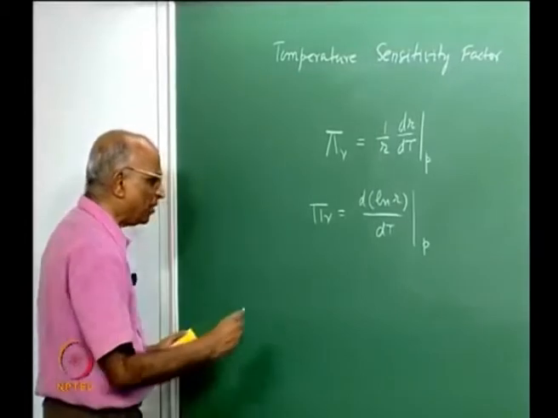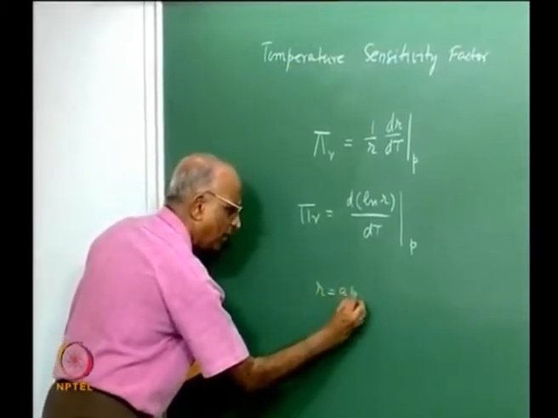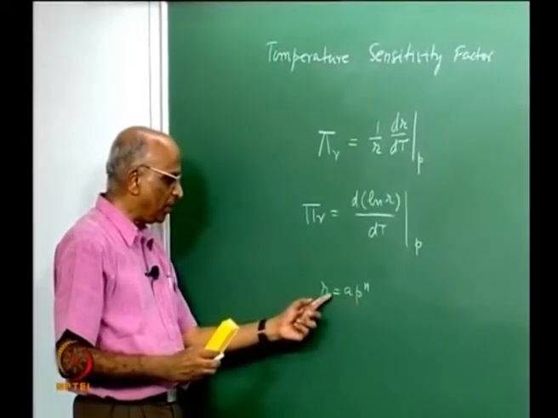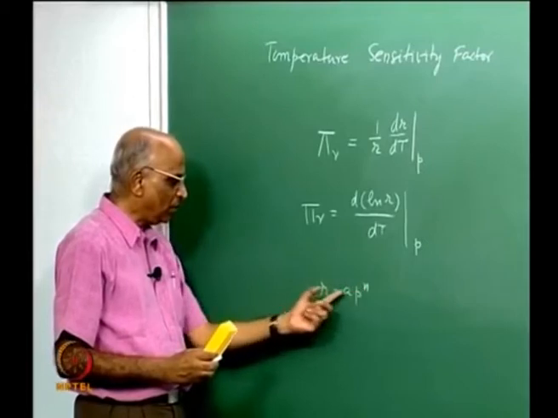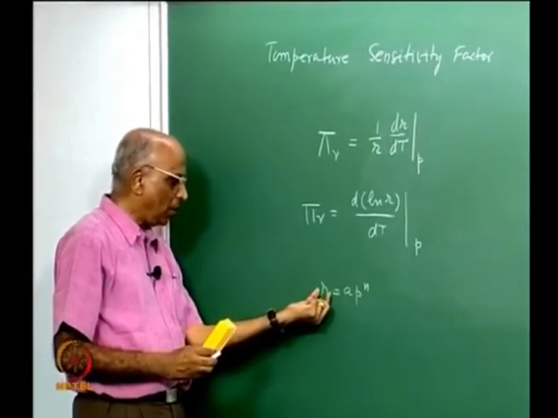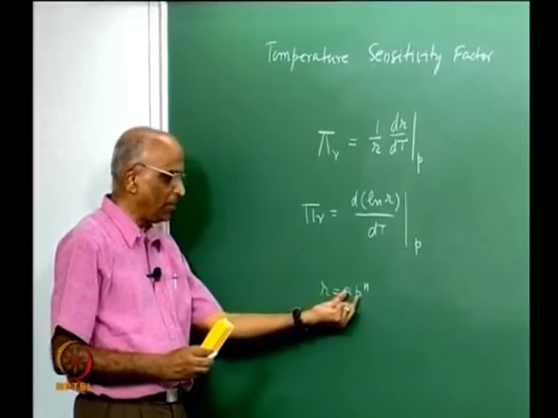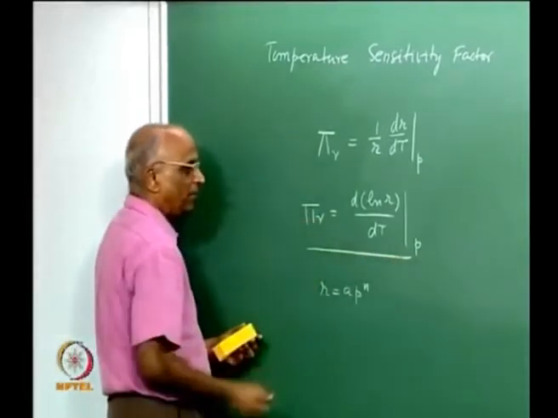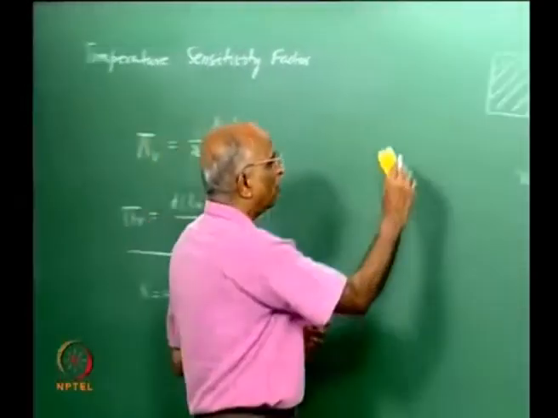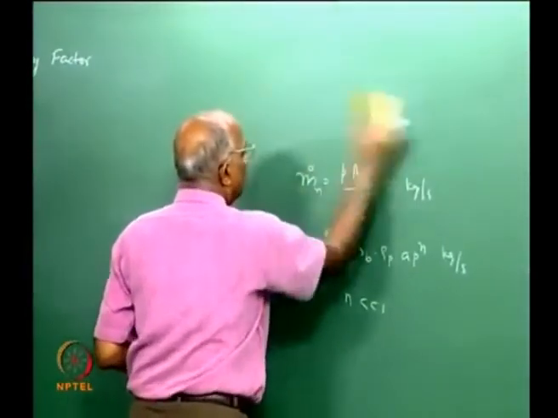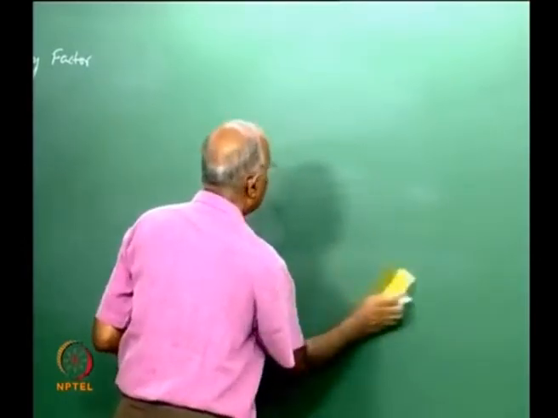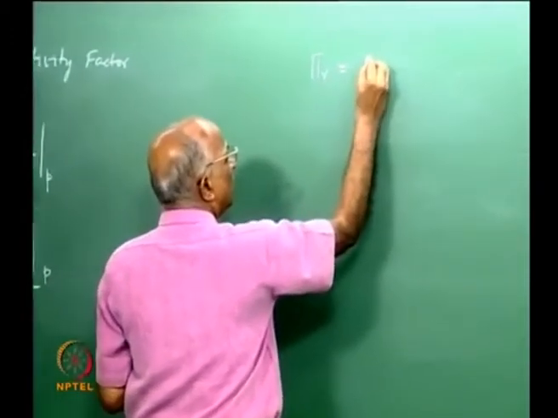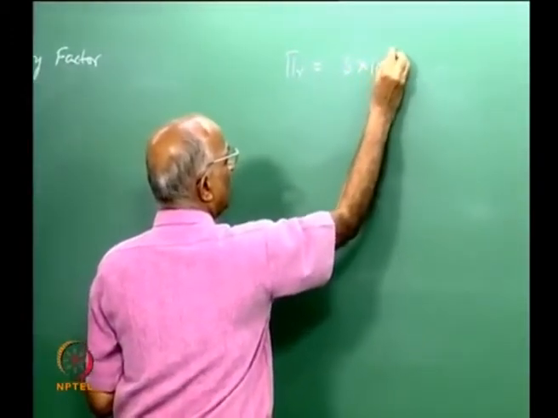And just like how did we measure r is equal to a p to the power n? We did two experiments at pressures P1 and P2, measured the burn rate r1 and r2, and n was equal to ln r1 minus ln r2 divided by ln P1 minus ln P2, and the same way this is also measured at different temperatures, and typically the value of the factor pi_r, which defines the sensitivity to temperature, is around 3 into 10 to the power minus 3.